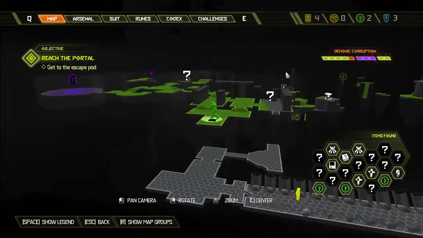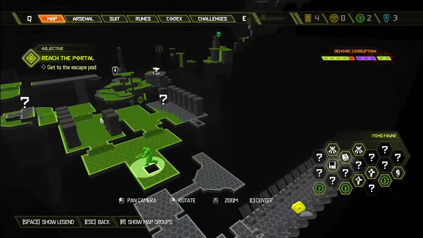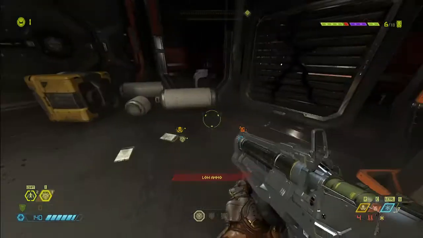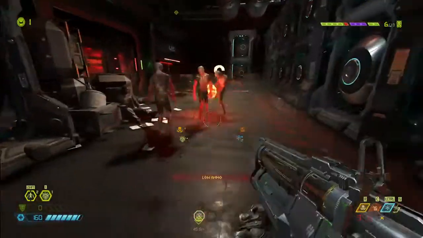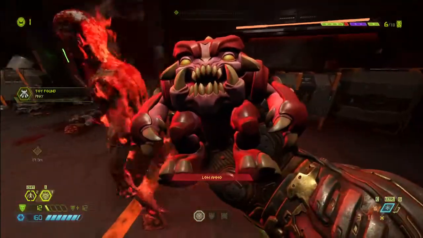Get back up here. Oh yeah, I can. Okay. That's how I get that secret. How do I get this secret? That's the secret I need to find to get the Imperium key. So if I go down here and then I go there, this will lead me to a room filled with zombies and a secret. Well, it's a pinky secret.